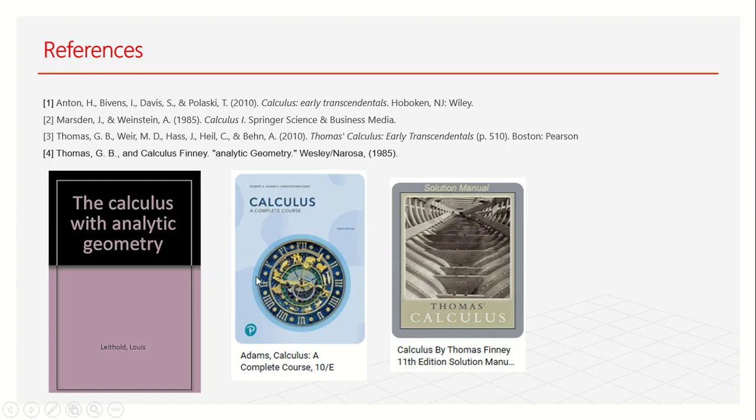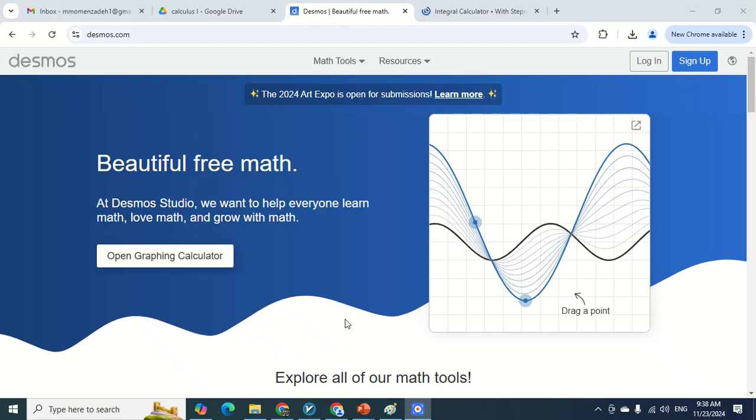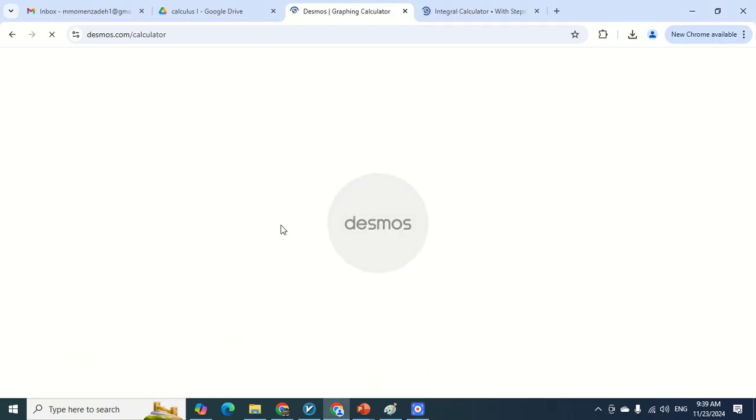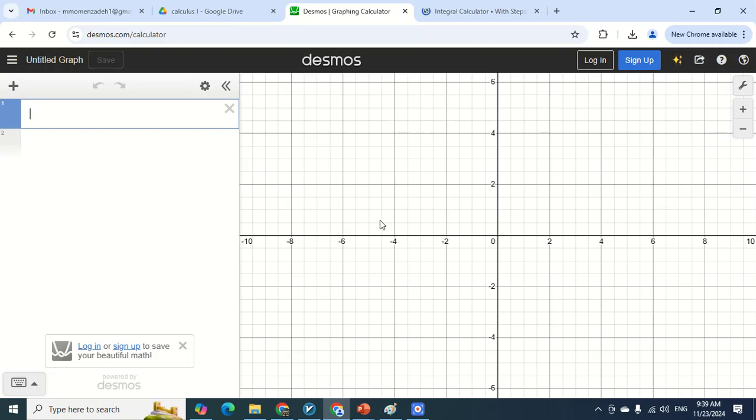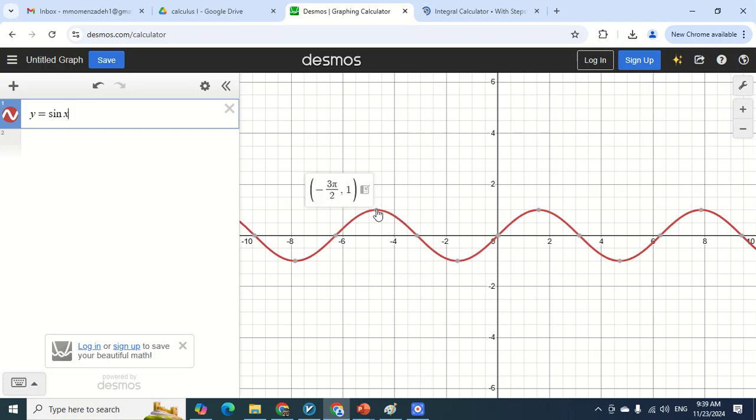So during the discussion in this course, we will use some websites and online platforms which help us do some calculations. As you can see here, one of these websites is Desmos, which helps us graph and sketch a function online. You can use this website to just sketch the function and see the behavior of a function. For instance, let me put some function here. You can see that the value of the function at each point can be easily seen, and it also sketches the function very well. You can see the maximum and minimum of this function. We will discuss these things during the course, so it's a good online platform for this.